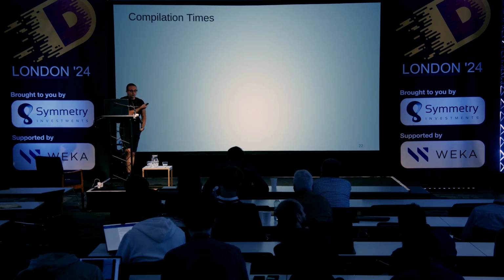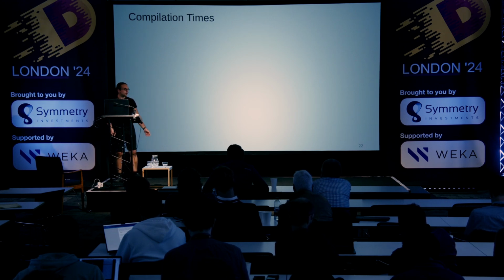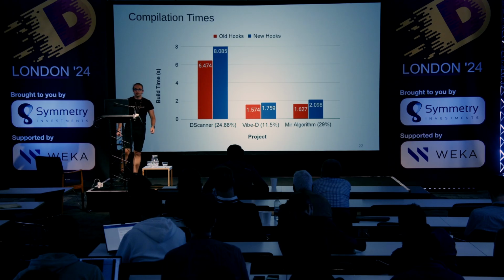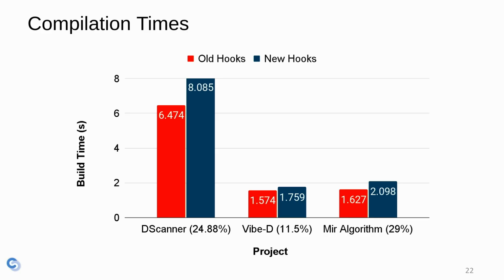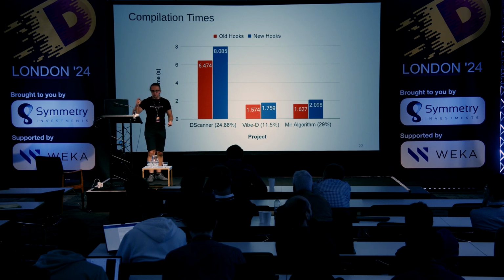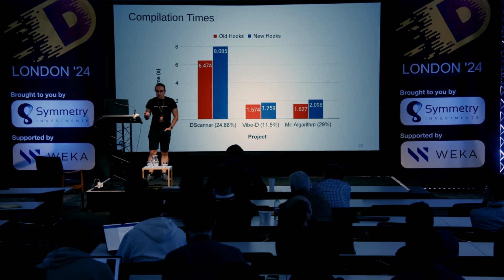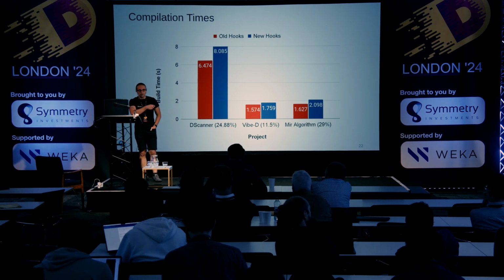But there's also a downside whenever you make the compiler somewhat more complex, which is that you will increase compilation times. So what happened at this point, we took 3 projects and we wanted to see how much they've changed. Keep in mind that these changes were between 2 checkpoints. We didn't check the increase in compilation times between individual hooks because we saw no sizable difference in this. The margin of error was usually larger than the difference between individual runs and between the 2 approaches. So Dscanner's compilation time increased by 24%, and everyone else was kind of in between.